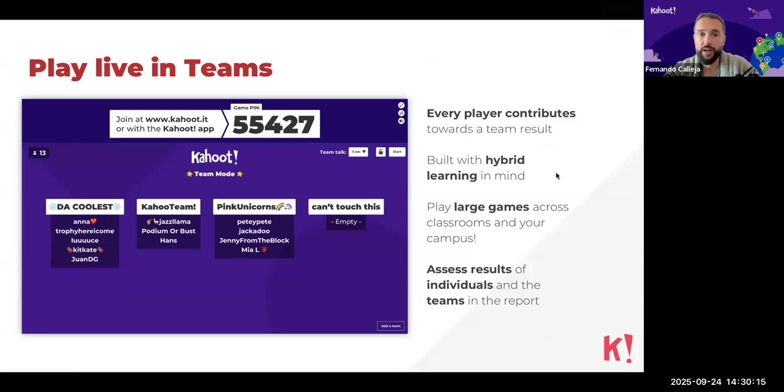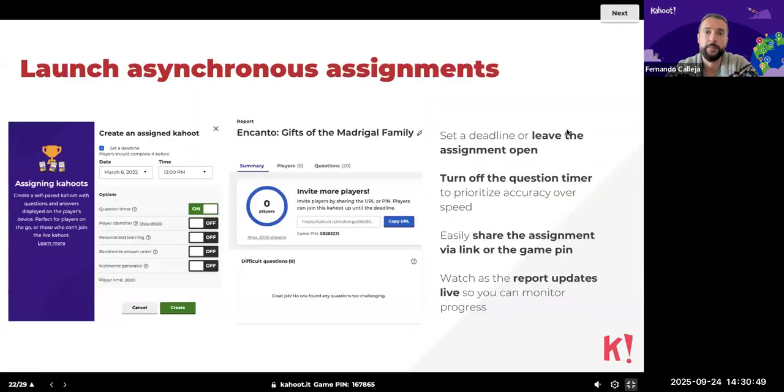But basically, you have the option to provide, if you want, a team talk, so time for the teams to discuss the options of answer. You can also give them the option to choose what team they want to join, or you can be the one creating the teams. And at the end of the session, you will get in the reporting all the different data regarding the answers, each of them answering individually and also as a team. And I always encourage you to experience all these team modes because they are very good, especially for team collaboration and also for engagement in your classes.